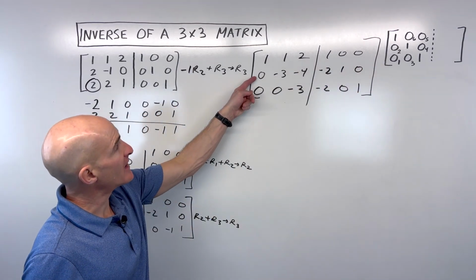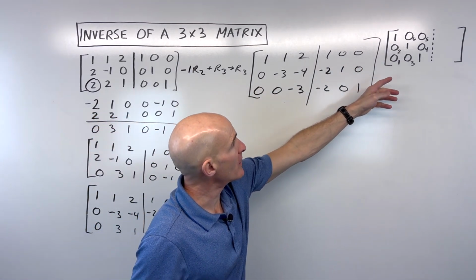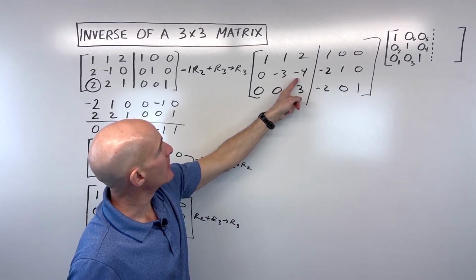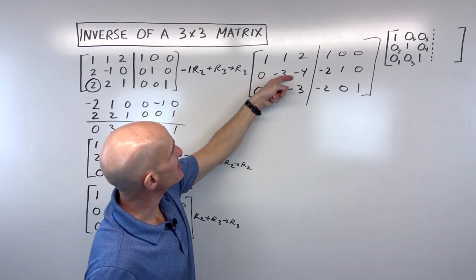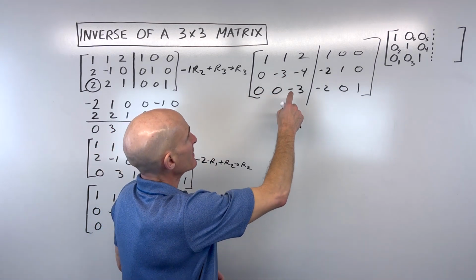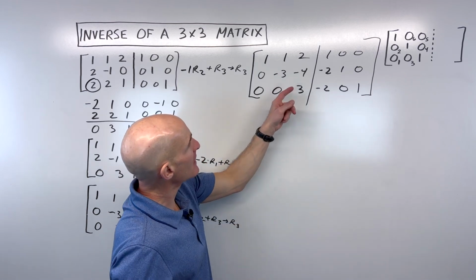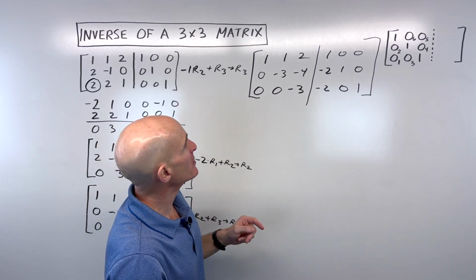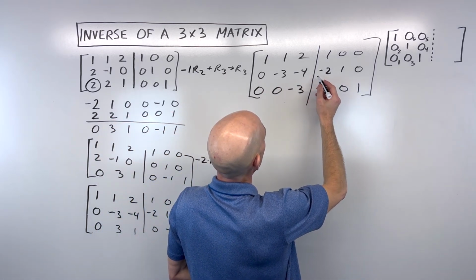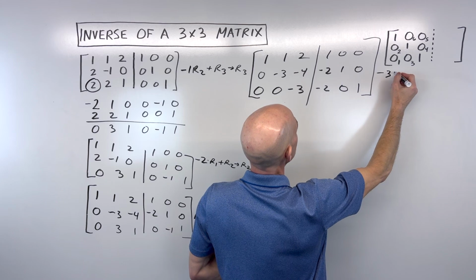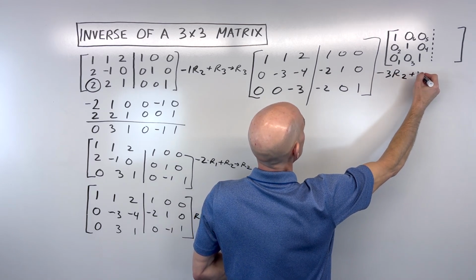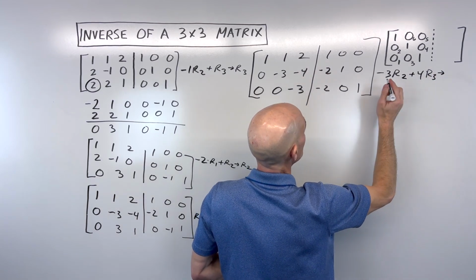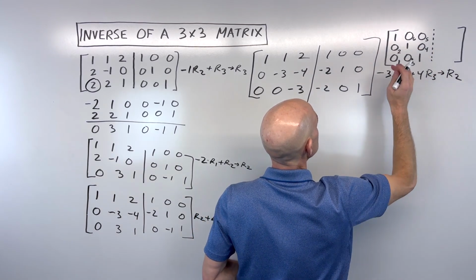Okay, so now you can see we've gotten zeros here in this lower left-hand corner. Now we want to get 0 in this fourth position. And so that's going to be right here. We're going to want to combine the third and the second row together. And we want to get this to be 0. So how can we do that? Well, I can see that the lowest common multiple of 4 and 3 is 12. So what I'm going to do is multiply this second row by negative 3. So I'll say negative 3 times row 2 plus 4 times row 3, and we're going to put the answer in row 2. That'll give us the zero where we want it.